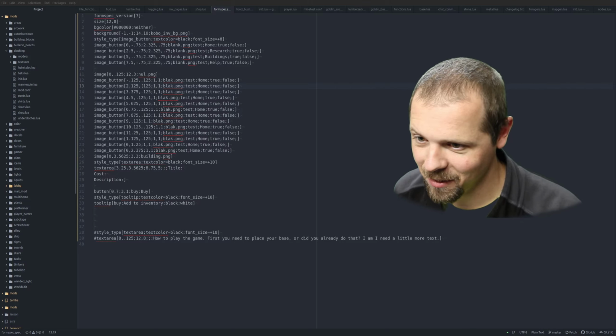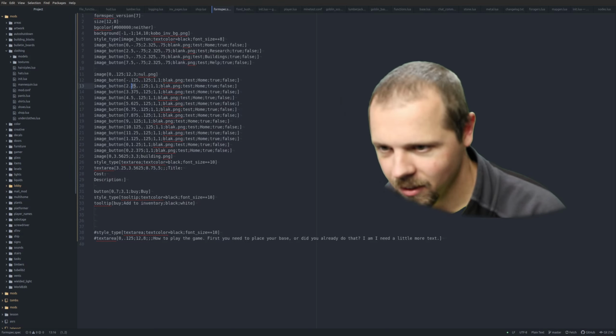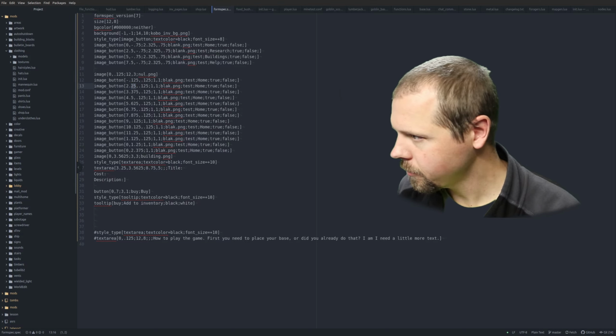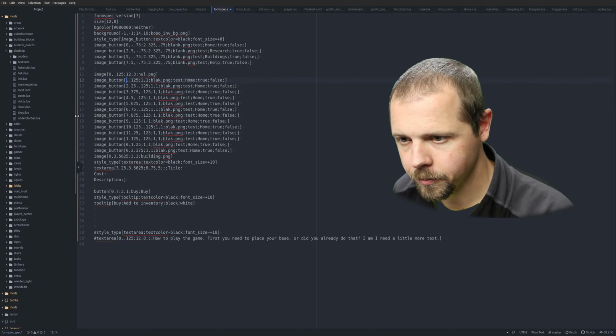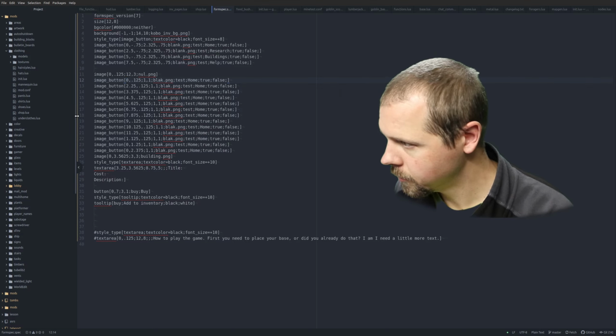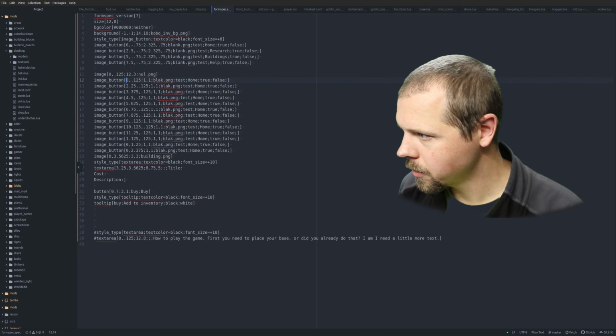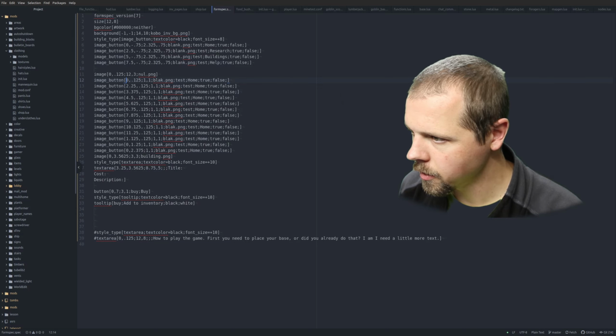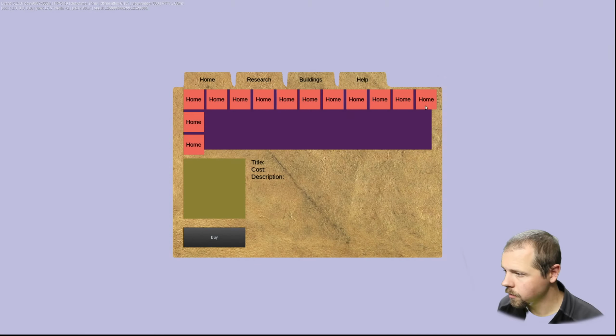Maybe I don't need to do any of this. Maybe I have enough. So the current button count is 1, 2, 3, 4, 5, 6, 7, 8, 9, 10. 10 and 3/4, because this one kind of has to go, which means I need to rework the spacing.